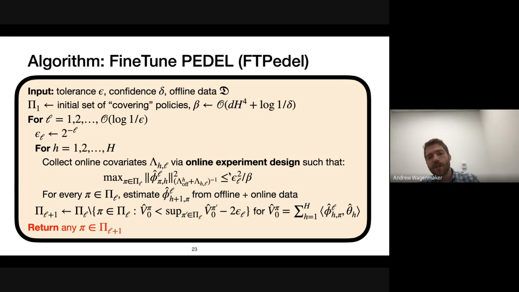The reason we can't link all the stages together is that you use the data that you collect at stage h to estimate where policies at stage h+1 are going. So to run this algorithm, you need to do this in a sequential fashion, where you estimate what's going on at stage h, use that to figure out where you should be exploring at stage h+1, then go explore stage h+1 and iterate on this. Whether or not this is improvable is unclear, and I'm not sure how it would work for this style of algorithm.